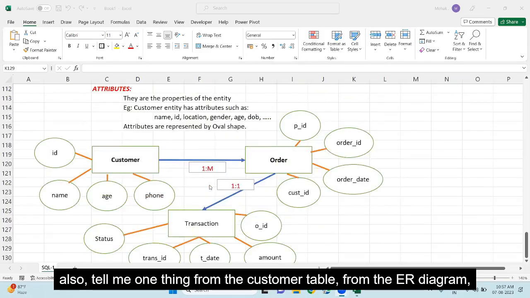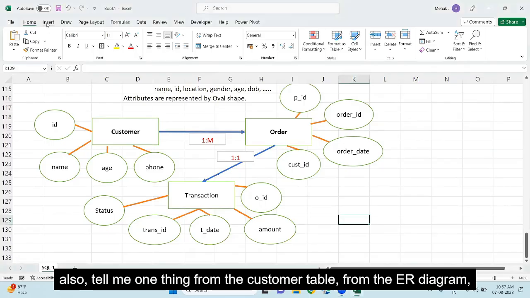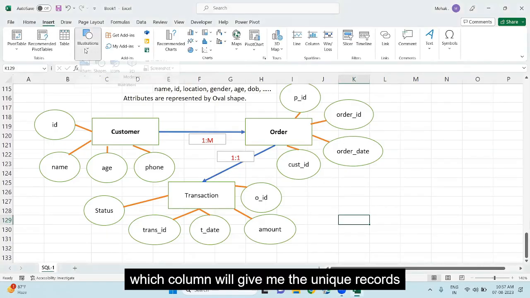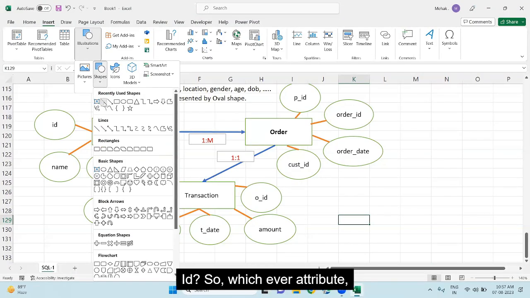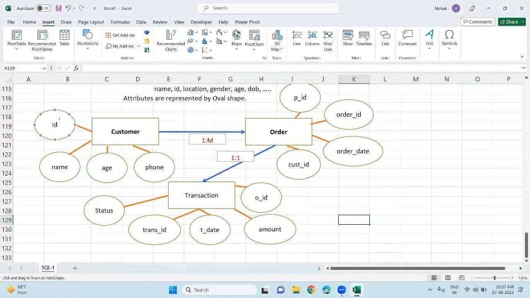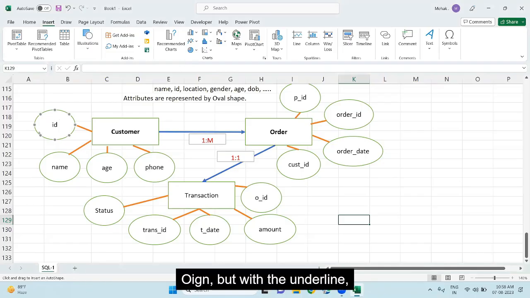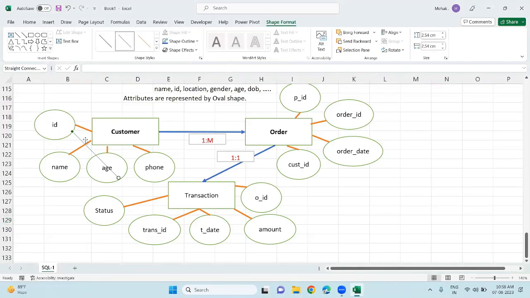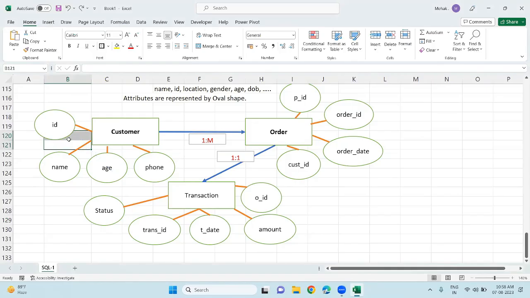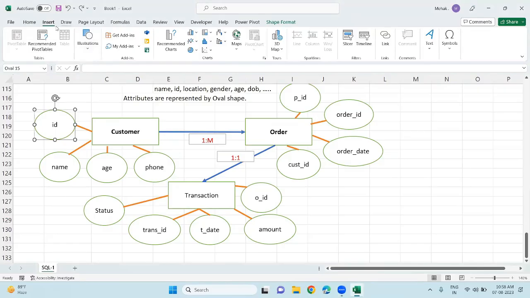Also tell me one thing, from the customer table, from the ER diagram, which column will give me the unique records? ID. So whichever attribute gives you the unique records will be represented by an oval sign but with an underline. Don't say primary key yet, the others will get confused.